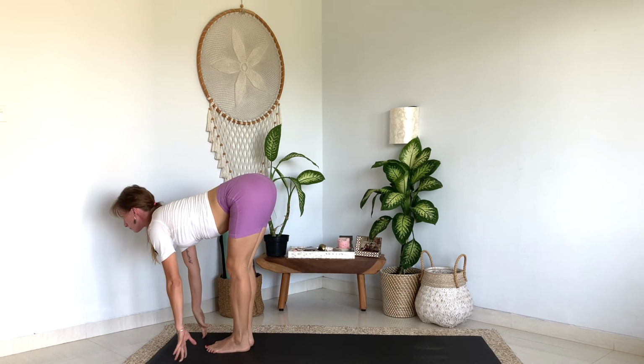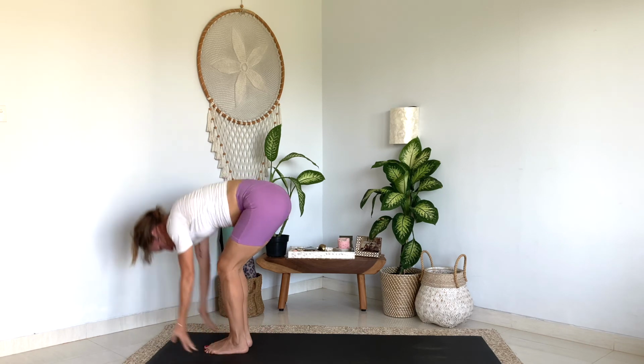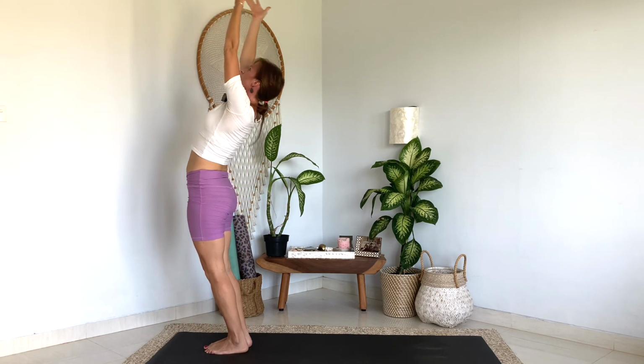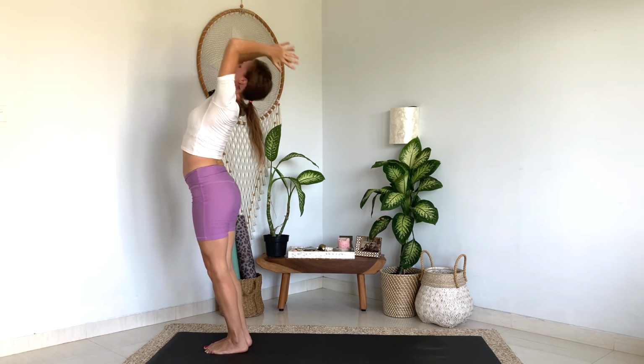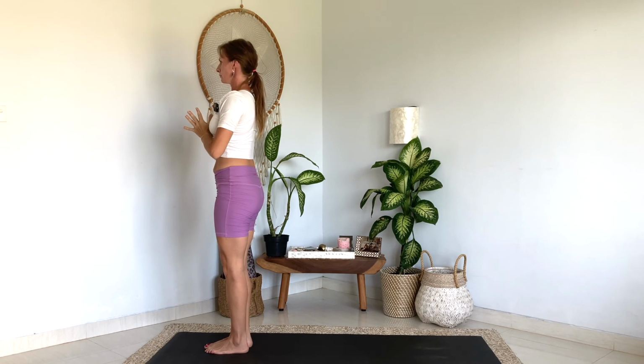Inhale. Exhale. Scoop the energy up the front body. Exhale, hands to the heart as you anchor it down the back body. Exhale out your mouth.